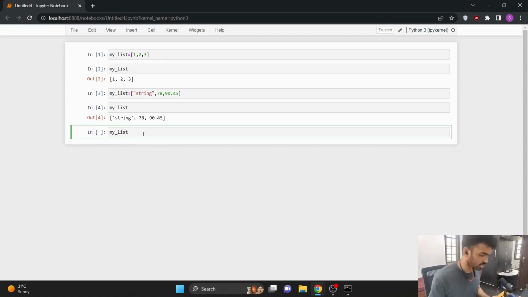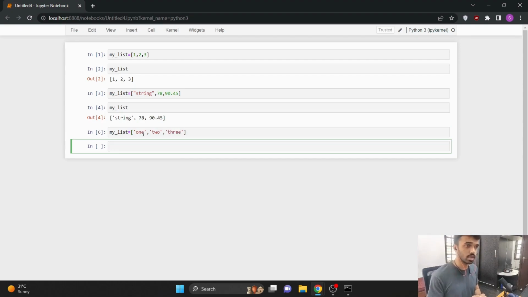I'll say my_list equals 1, 2, 3, and now I want to fetch the first element. This is 1, but indexing always starts with 0.